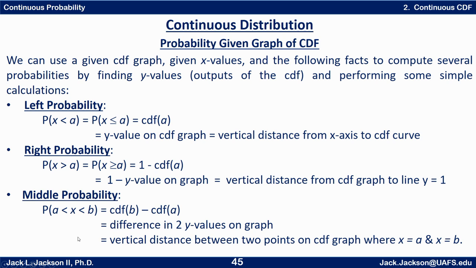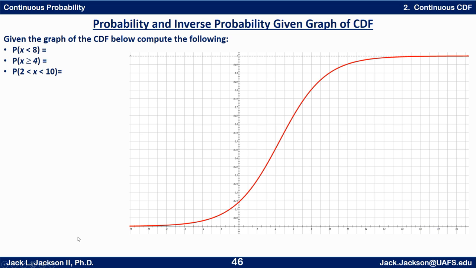So let's actually put this in place now with a particular example. In this example here, we see the graph of a CDF. First of all, let's just check that it really is a CDF. What are the characteristics it needs? Well, it needs to start at 0, so it looks like it has an asymptote of 0 on the left, and it increases up so that on the right it levels out at y equals 1, which is this dotted line right here. Yep, looks like it does that, increases in between, never goes down into the negatives. So it starts at 0 on the left, goes up to 1 on the right. So that's a good CDF.